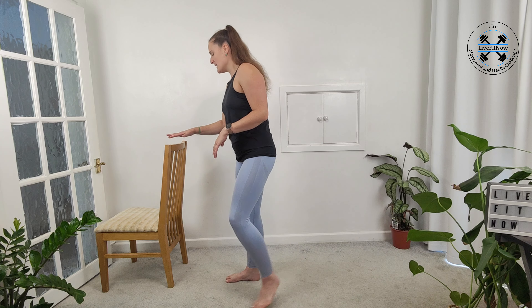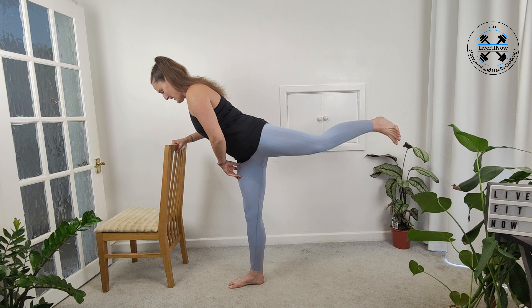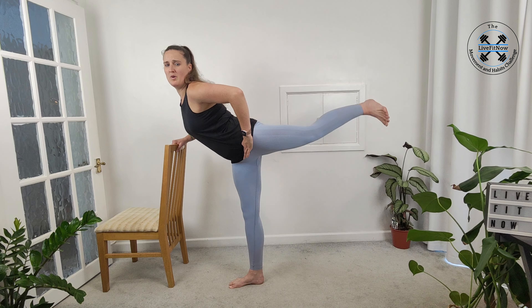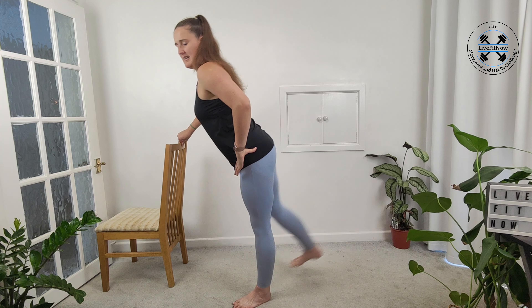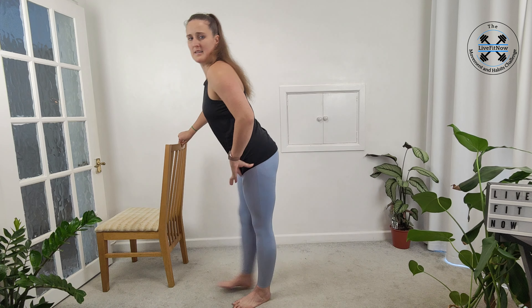We're going to open up a little bit more through the hips. Hold on to your chair, wall, or door frame — wherever you've got available. Stand on your right leg and lengthen your left, kicking it back and then kicking it forward, trying to get as much height both ways as possible. Try not to twist the knee — stable right knee, just going as far as you can. Then bring the weight into the left leg and do exactly the same on the right side. Make sure you've got the space and you're not going to be kicking anything over.